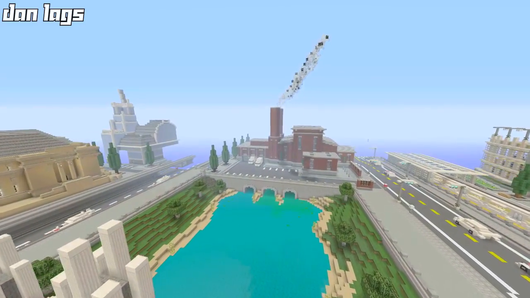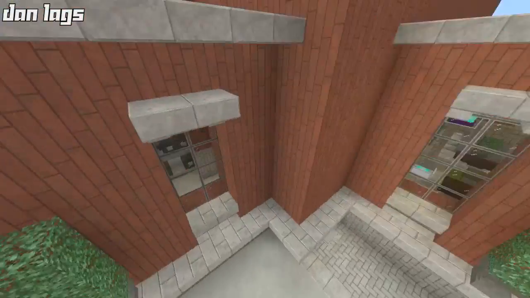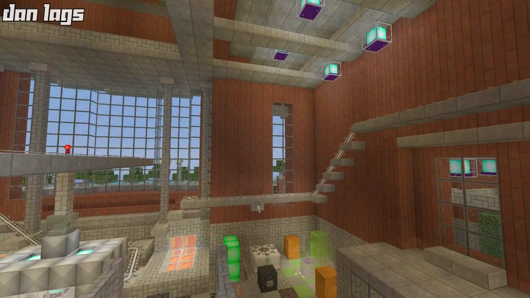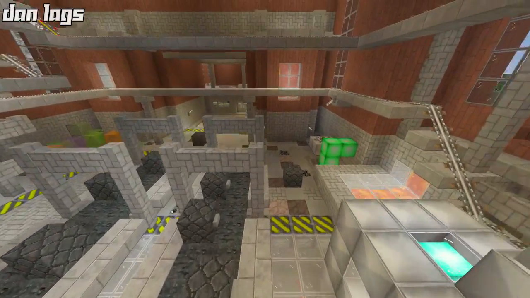Alright guys, so this next secret is actually inside of Bedrock Tires. So we're going to go ahead and fly on inside here. Let's go through the door. So Bedrock Tires has got a kind of mischievous plot in here. It's a tire factory that's actually secretly a nuclear power plant. But there's actually more to this as well.